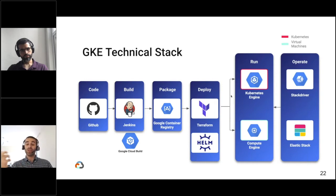Are we gonna lift and shift? Are we gonna rehost or replatform the application? Or are we gonna refactor the application? In this case, given the nature of the application we were working with and some of the business outcome that DueDil wanted to get, there was not a chance for us to simply rehost, right? We had to refactor the application.